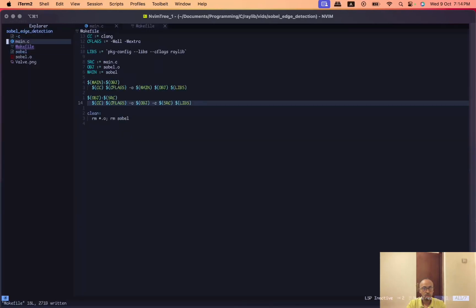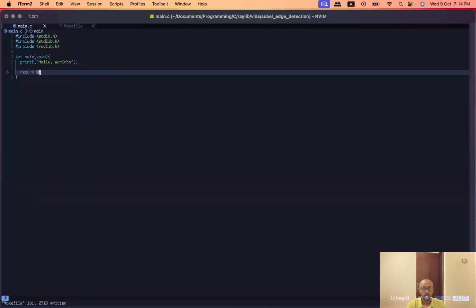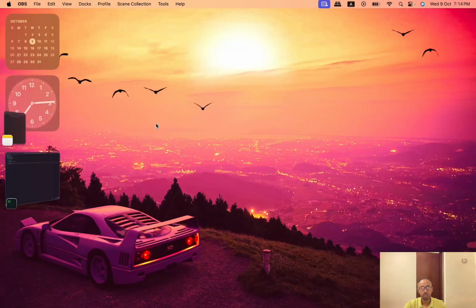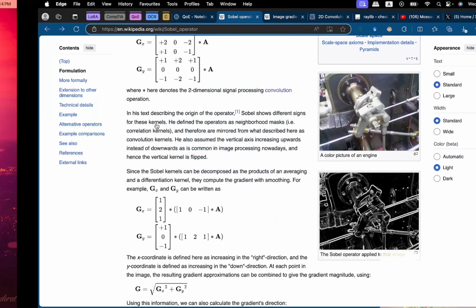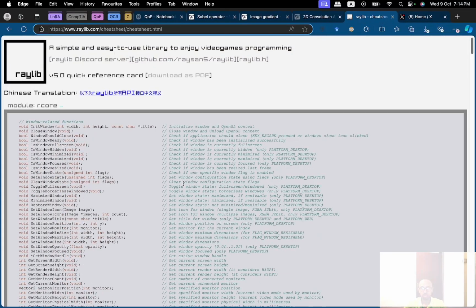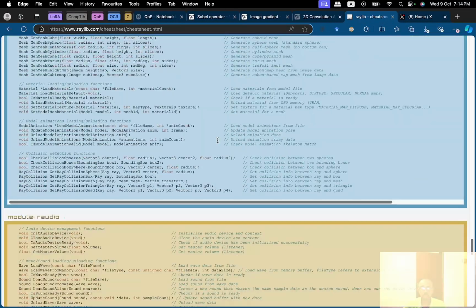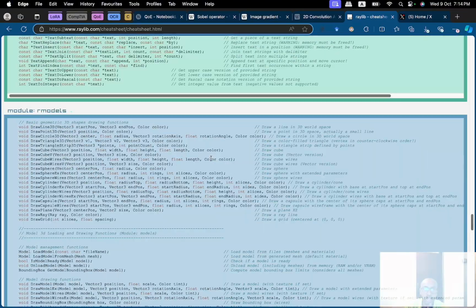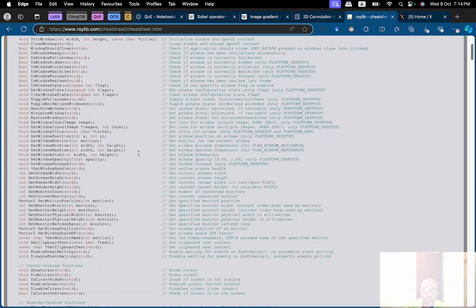So now let's start with raylib. This is the overall raylib API. It is one HTML file, so you can find every functionality of raylib in here.